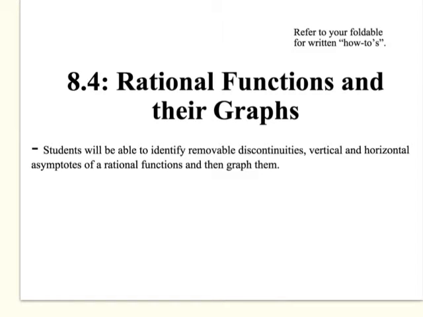Okay, we're going to be looking at 8.4 rational functions. We're going to identify the vertical asymptotes, horizontal, domain, range, removable discontinuities. Please have your foldable out, which talks about the holes and everything I just mentioned. It gives you a little synopsis of how to find each one instead of you writing it all out, so that you have your foldables for your written notes, and here are some examples.